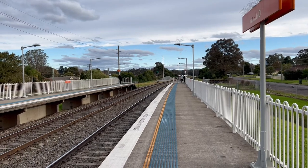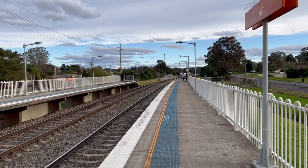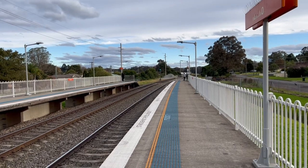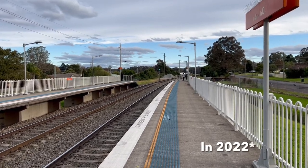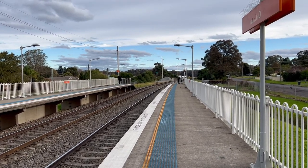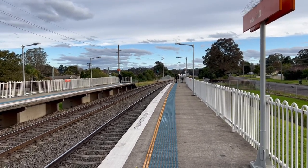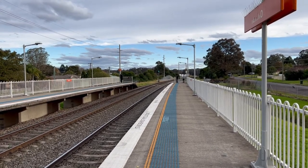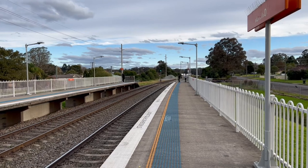So 3801 should be the next train to be featured in this video. Now this weekend is actually the first weekend that 3801 is running tours. The reason being is because it was stuck at Fielder because of an embankment failure on the main line between Fielder and Picton, which was caused by the extremely heavy rainfall and flash flooding events that most of Sydney and surrounding areas witnessed during March.